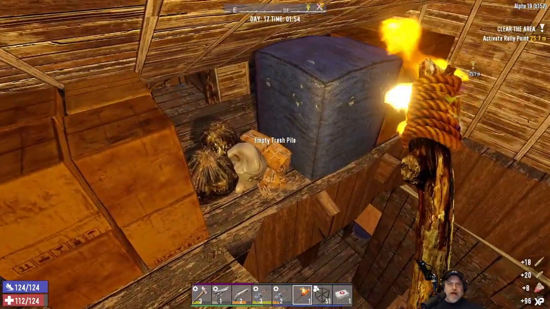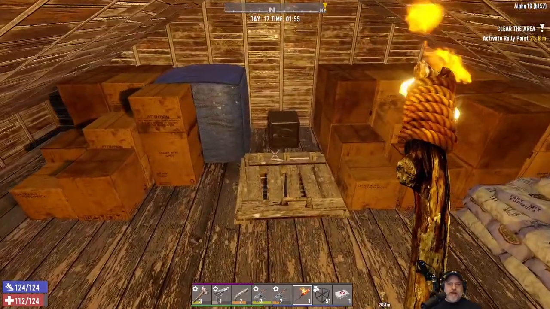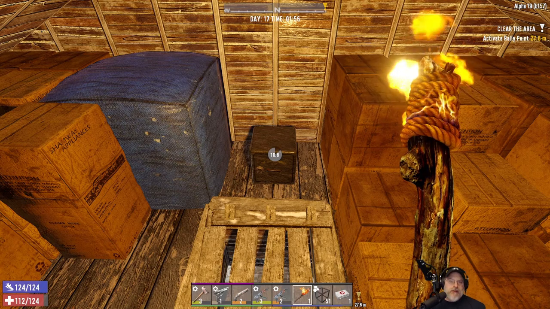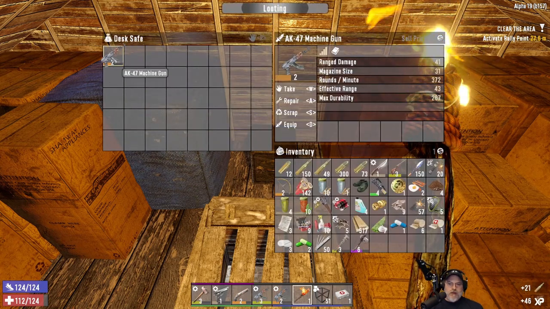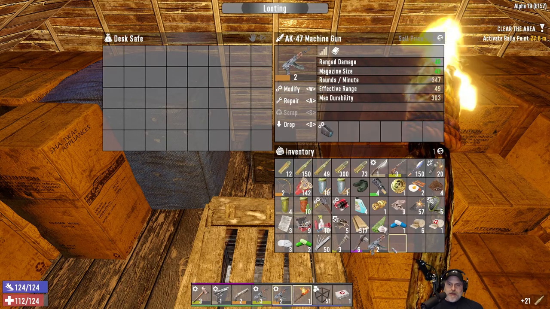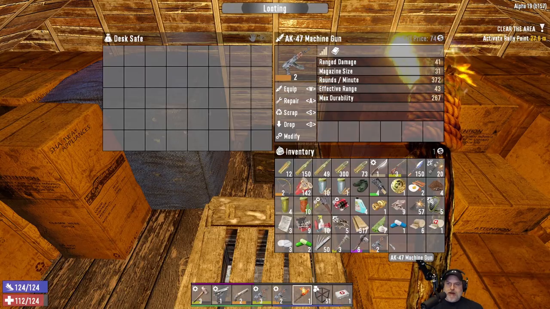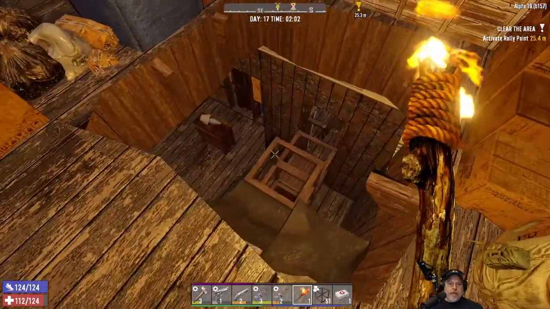Wow. It's a good thing that nurse tried to... or not nurse, stripper tried to jump on our head, because I wouldn't have known this was up here. Another AK and some more 7.62s. Okay, what is the comparison? Has more rounds per minute, but otherwise is not as good. Okay. Okay, cool.